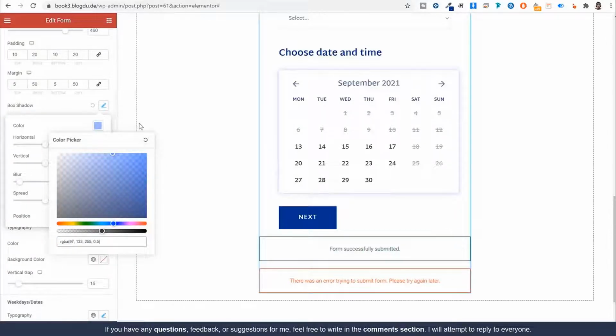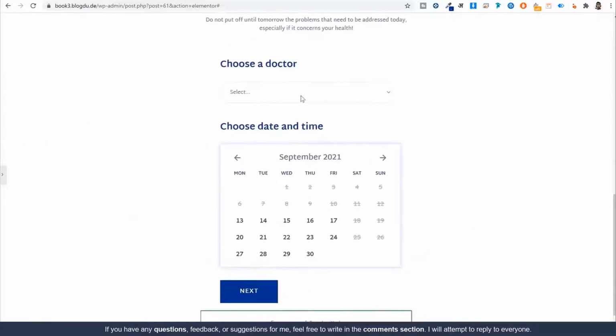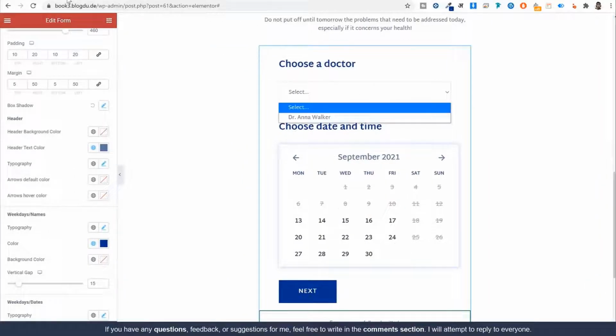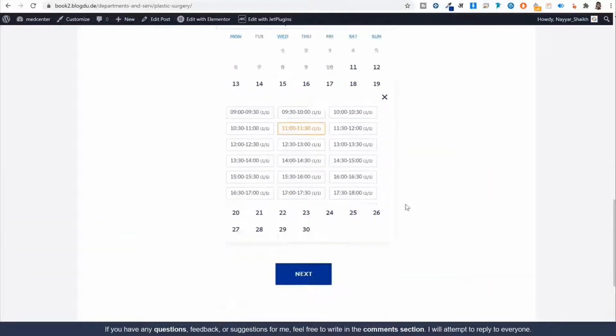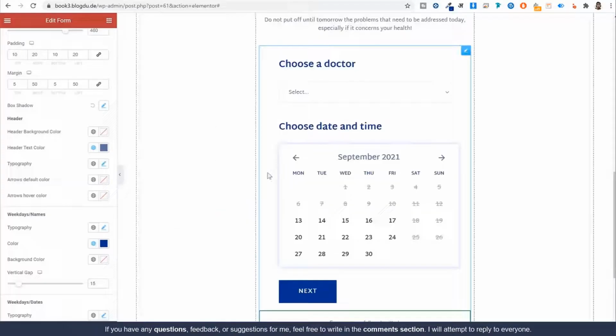All right. Update this page. Let's see how it is looking till now. All right. So this is how it is looking. As you can see, much better. Now we have a few more things. If you click on this thing, for example, if somebody selects this thing, then they click on next. Then this is the style. Let's see how this is looking right now.